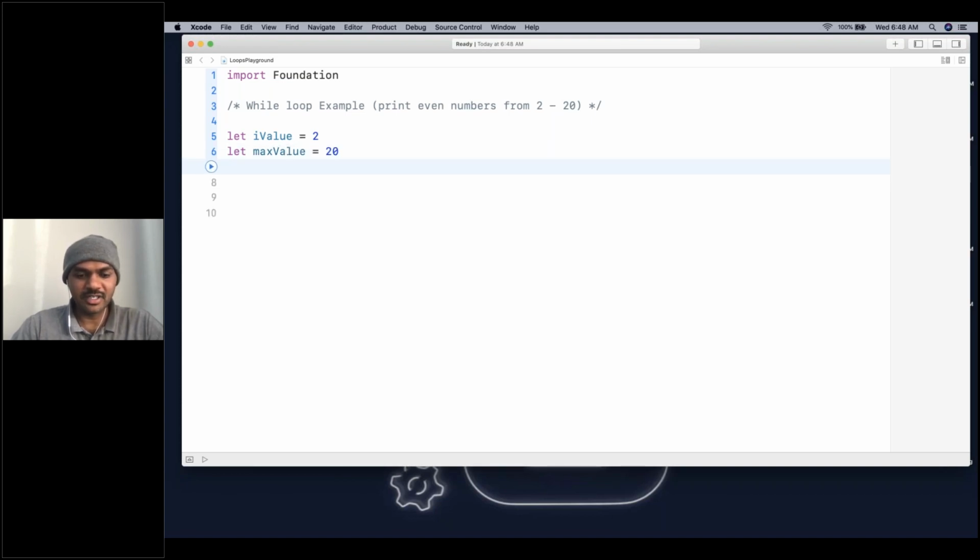For the iterating variable, I don't need one. Then see the while statement: while condition, see that parentheses aren't required.